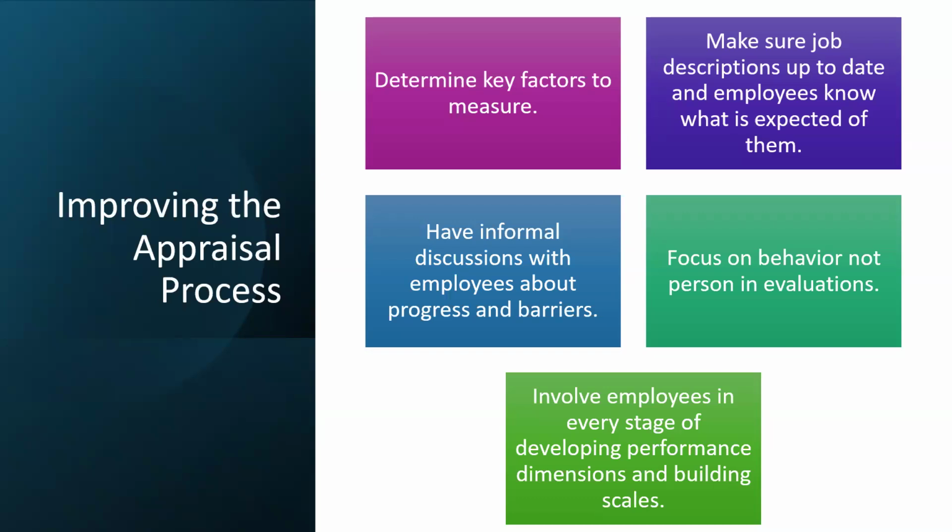We want to focus on the behaviors that employees are actually performing and not on the people themselves. So that kind of thinking about different kinds of behaviors as trait characteristics of employees is not helpful. What we want is supervisors who can write down specific behaviors that they've seen or specific results that they've seen from that employee, which helps us determine whether that employee is performing well or not.